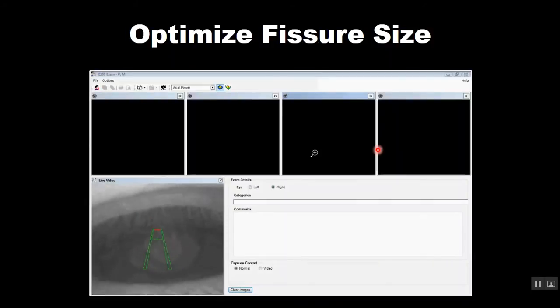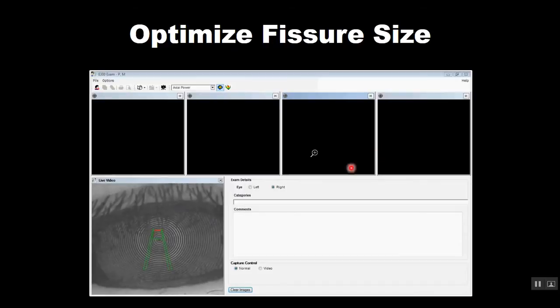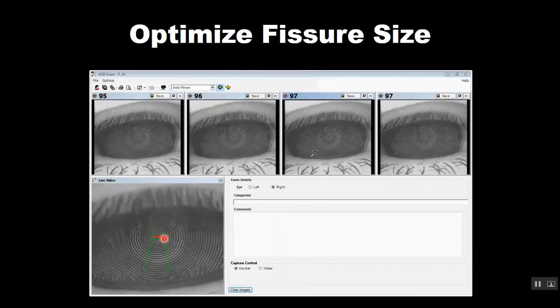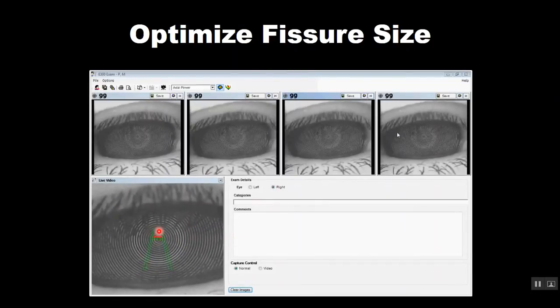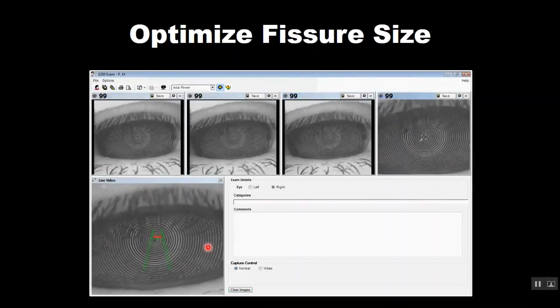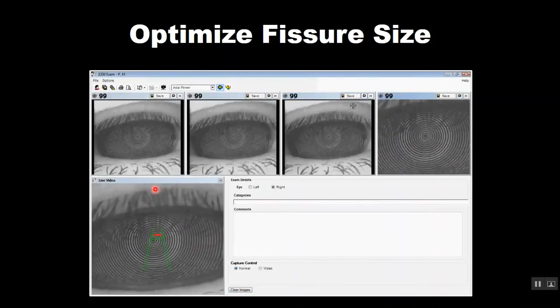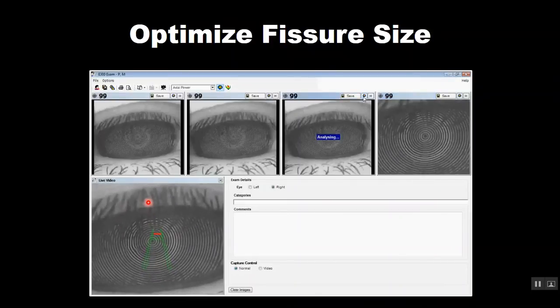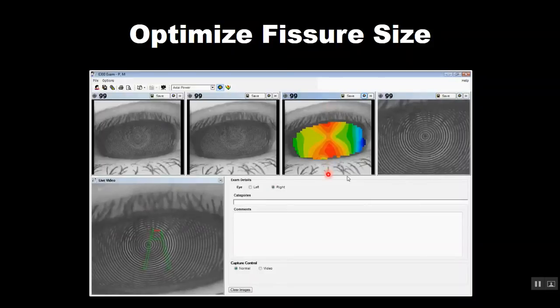One of the things we need to consider is the fissure size. So getting the lids out of the way. But it's not just the lids. The eyelash shadows come down, create these reflections on the surface of the eye, and block much of the reflection to the cornea. So we learn very little about the astigmatism along the vertical meridian, assuming it's a with-the-rule patient. What is the shape of the eye up here and down here?